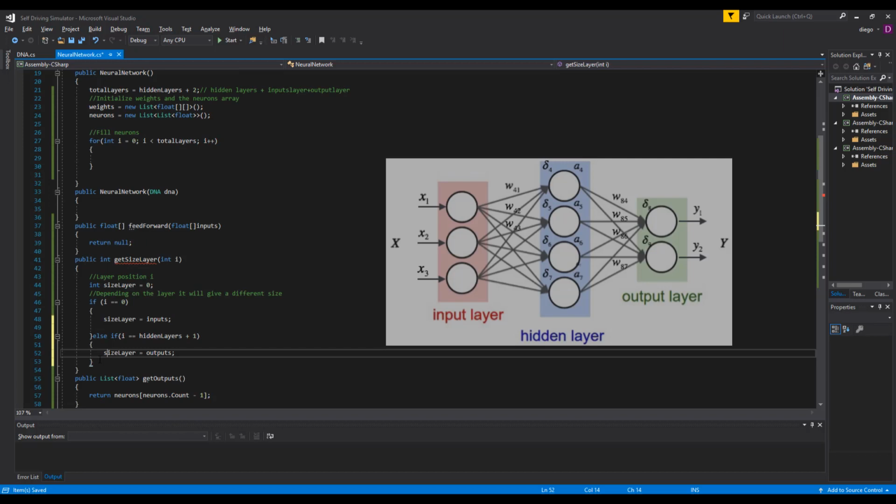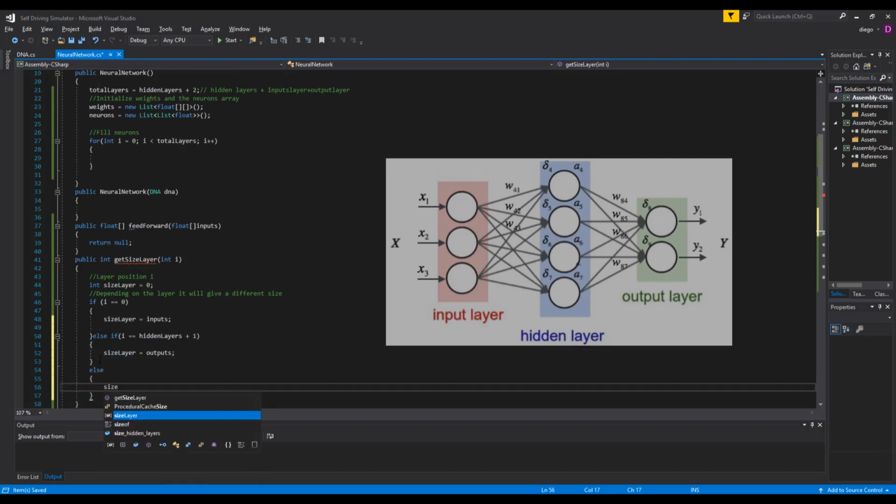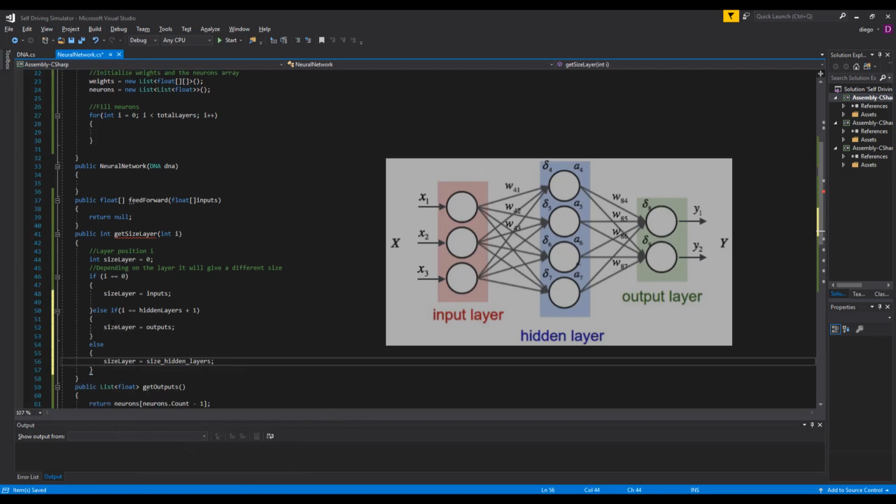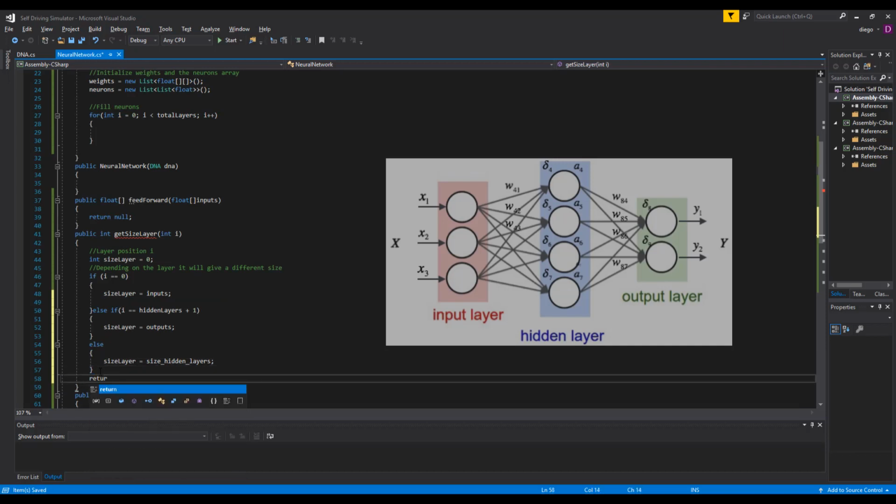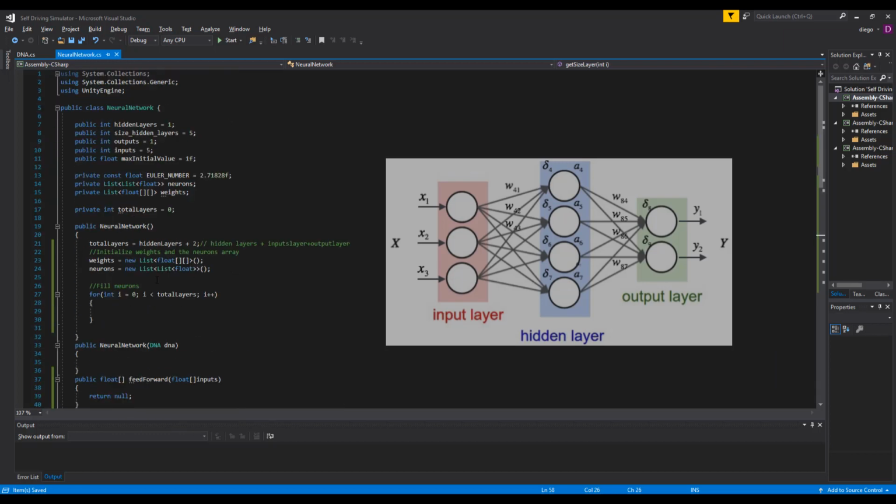And finally, if it's not one of them, it will put the size layer to size hidden layers, and we will need to return the size layer. Perfect. So now we will have this function and we can continue.